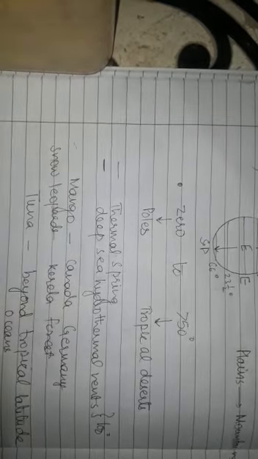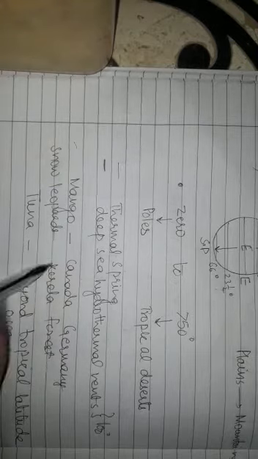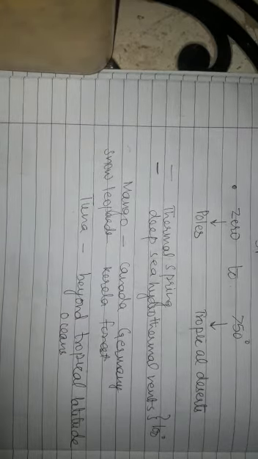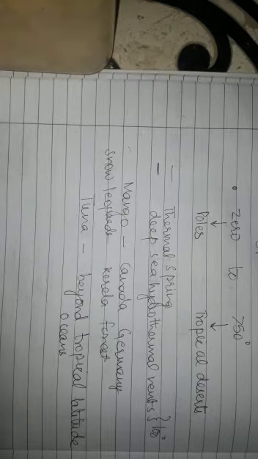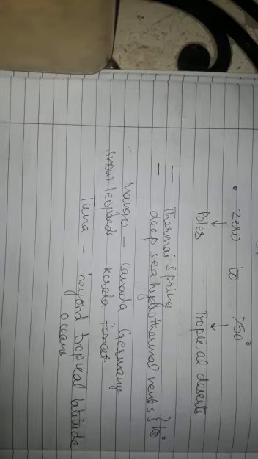There are some more examples. Mangoes cannot be seen in these areas. So what is the reason? For these organisms, for their habitat and their survival, a particular temperature range is required. So the temperature which is required for growing mango is not found in Canada and Germany. Snow leopards also survive in a very low temperature range which cannot be found in Kerala forest. So these are the reasons.